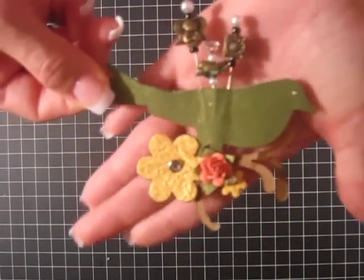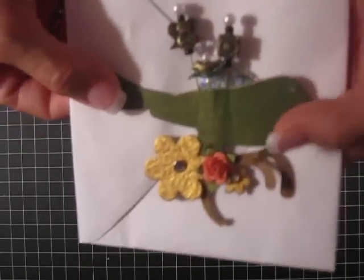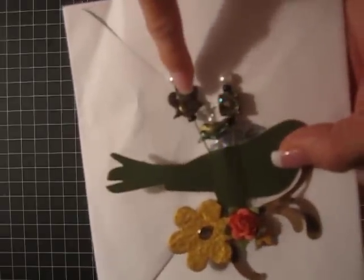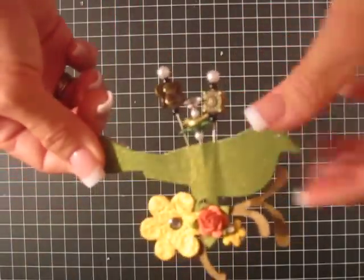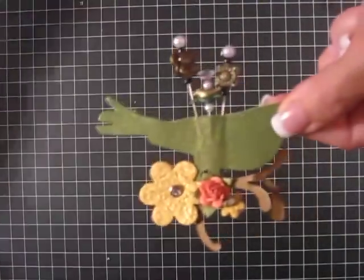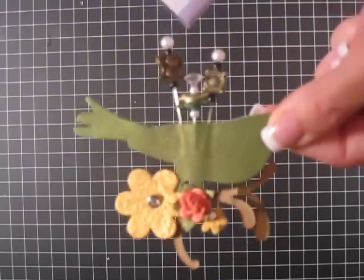This one is from MySwap at YourPaperPantry.Ning.com. I have these little birds that I put on these flowers — I thought it looked like he was nesting. It's an angel and then just a cool looking square. What I did was sandwich it between chipboard and cardstock and I glimmer misted it. I put two brads in the flower circles and used this die for that one. I am having so much fun doing these — I don't know if I'm having more fun with the stick pins or trying to figure out what to stick them in.